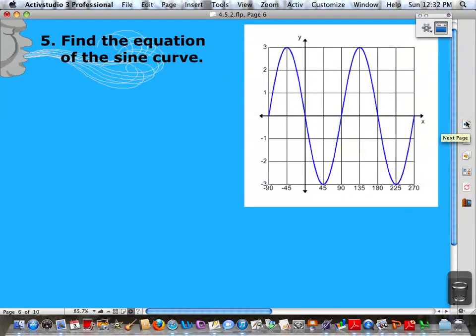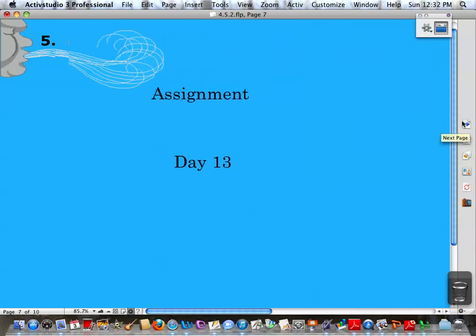And I think we'll skip that. We're going to talk some more about this stuff in class. In class, we're going to look at more of these graphs together so that we get the hang of looking at these phase shifts and these changes in amplitude, and how we can use that information to sketch the graph, or take the graph, as we looked at in that last one, and come up with the equation. So we'll see you tomorrow.